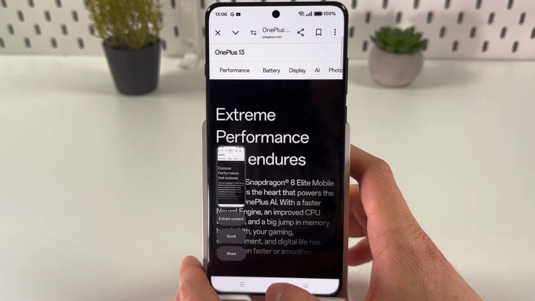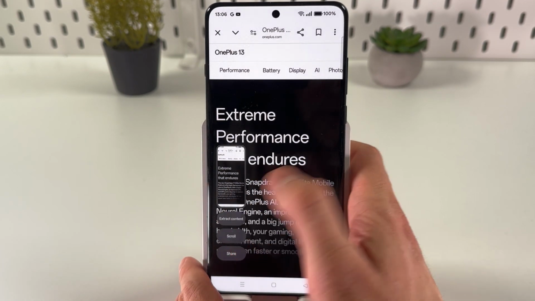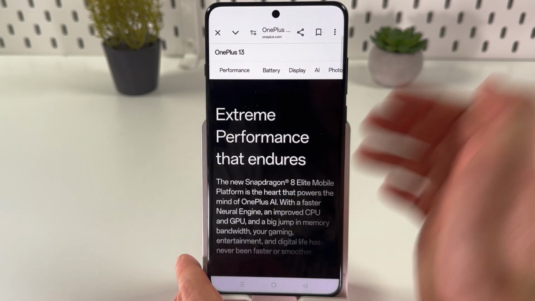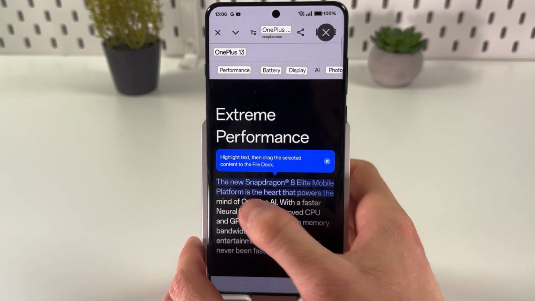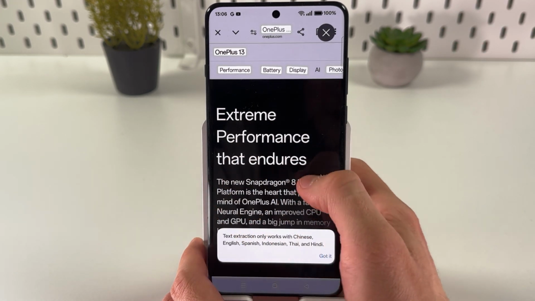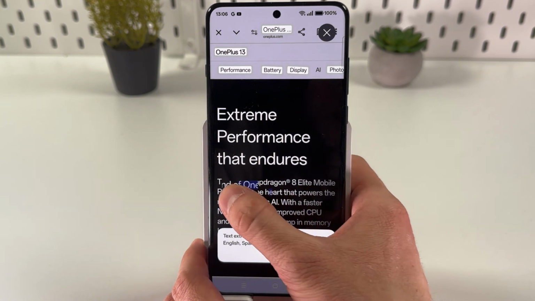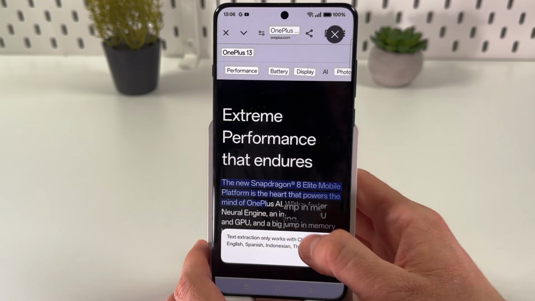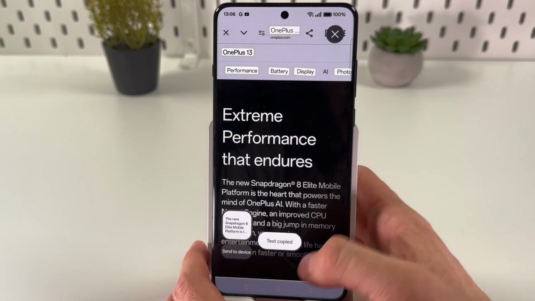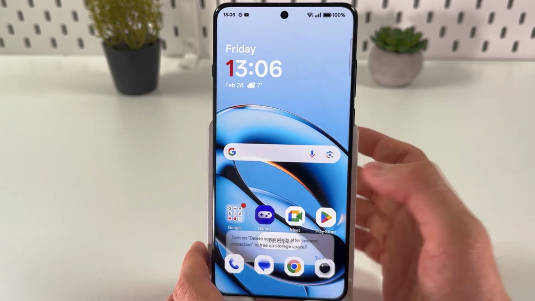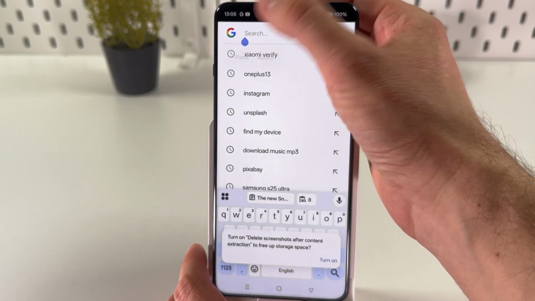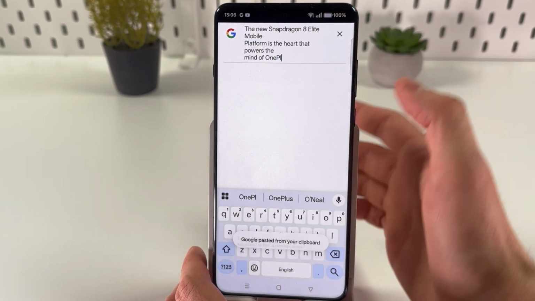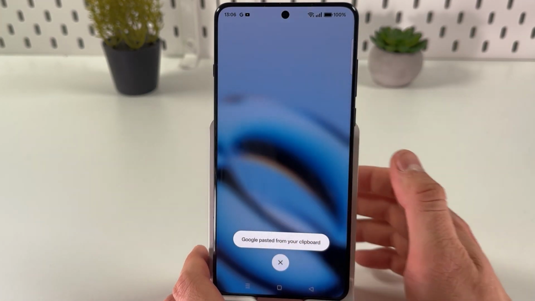All right. Now you can either press extract content, which you see on your screen, and the text will be copied, right? So you can highlight it, just like this, and you can press copy. And now this text is copied, so you can paste it and use it. Well, basically that's how it works.